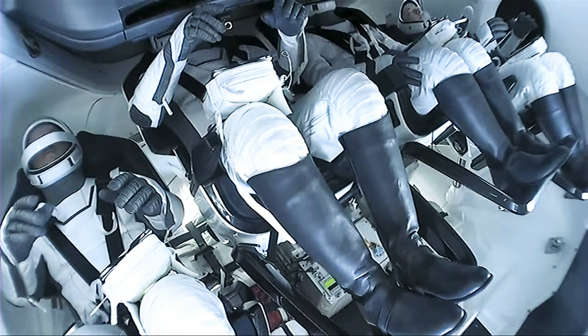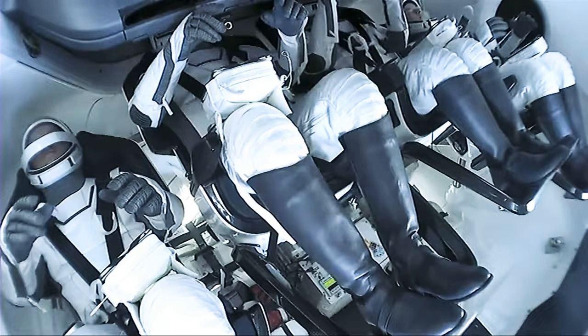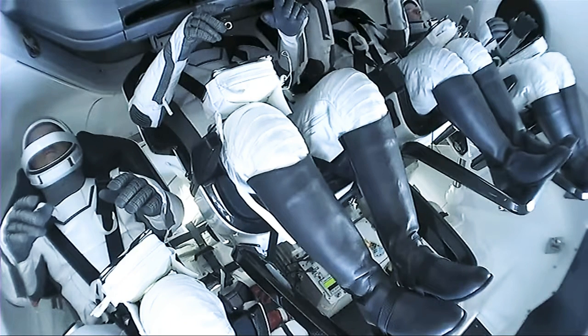I love how relaxed the astronauts get to be during this portion. As we're getting closer, we're about 5 minutes away now from that deorbit burn sequence start. But because the vehicle is flying autonomously, they get to sit back, they get to soak in the moment for one thing, but obviously they're still able to monitor thanks to those screens.